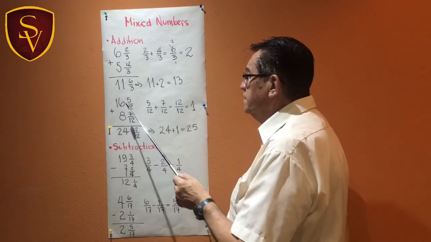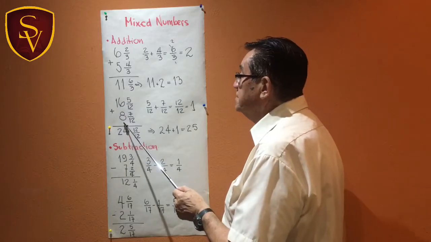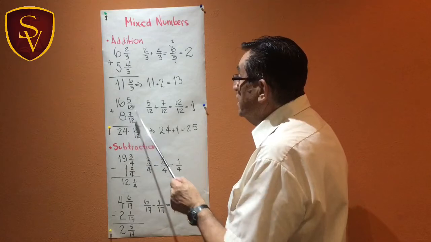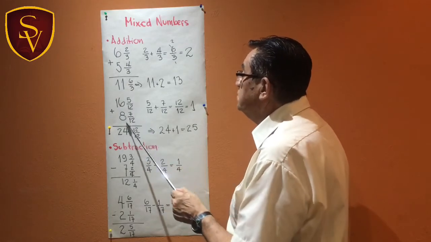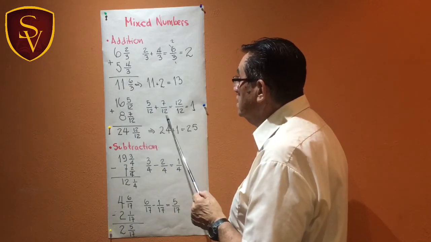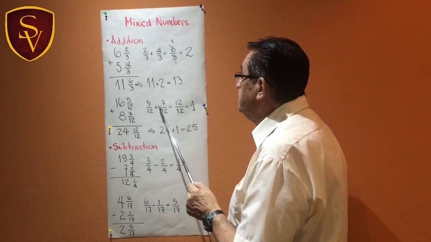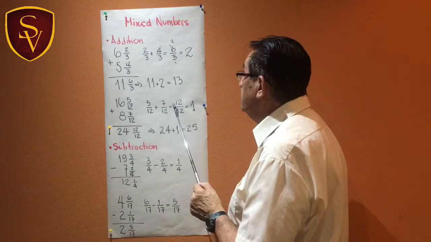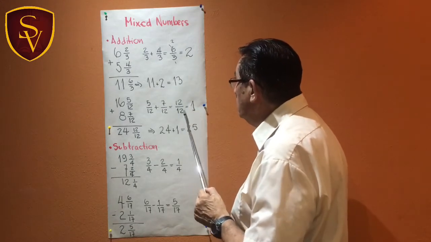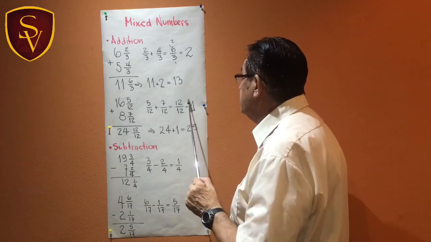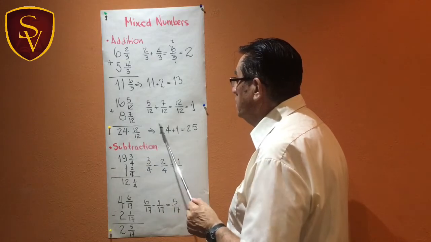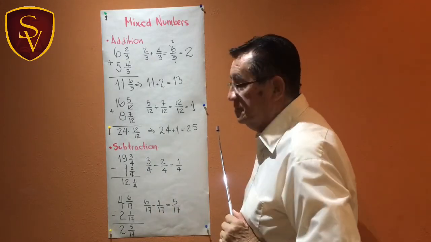The same thing we have here when we have 16 plus 8. 16 plus 8 makes 24. And I will have to add the fraction part. I can see that the denominators are common, so we add 5 plus 7, and it's 12. And I can see that 12 divided by 12 is going to give us a whole fraction. A whole fraction is a fraction that is equal to 1. So if I replace this fraction by 1, my answer is going to be 25.